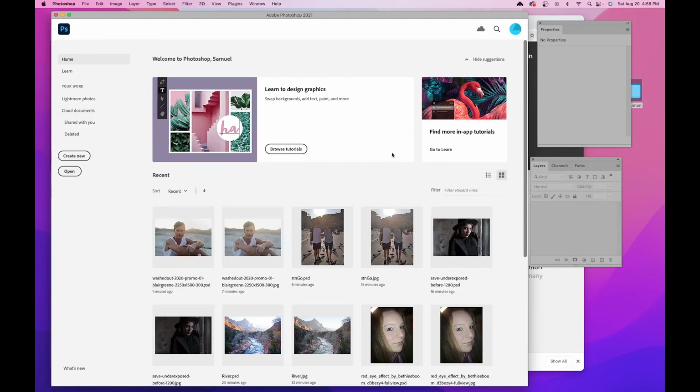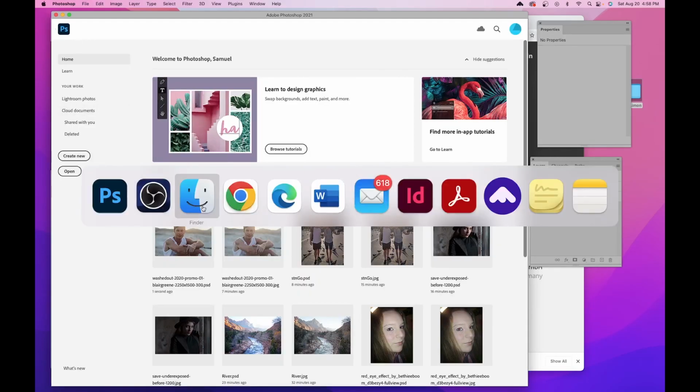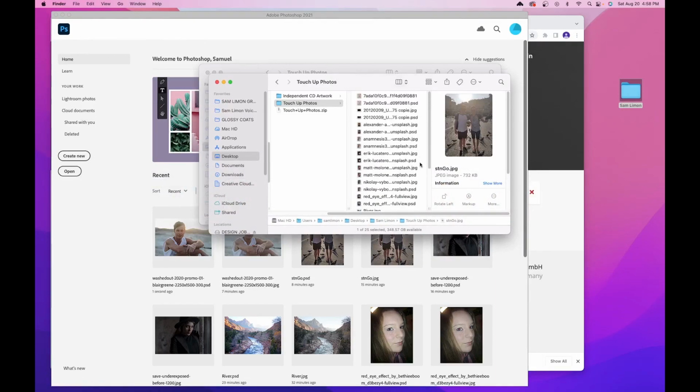So at the end, I'm going to have you guys package all of these. I'm just going to require the Photoshop files. And then we'll go ahead and print these out and show them in class, and we'll show the befores and afters. So that's it for this tutorial, and we'll see you on the next one.